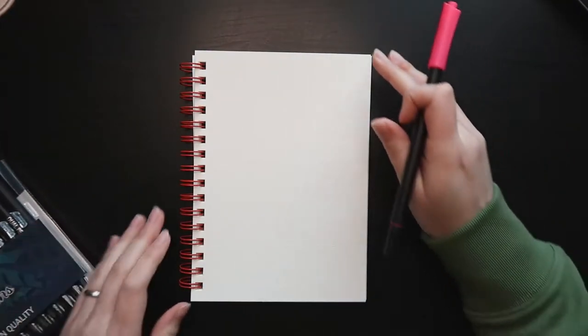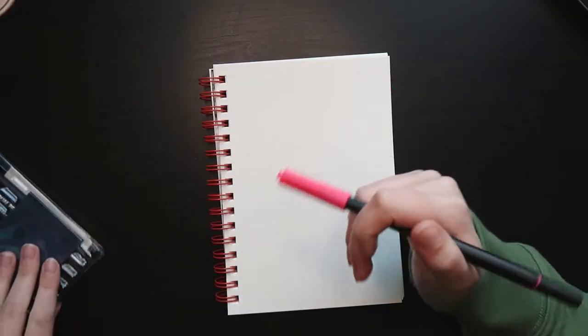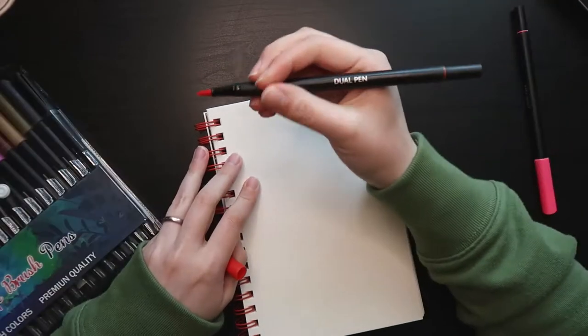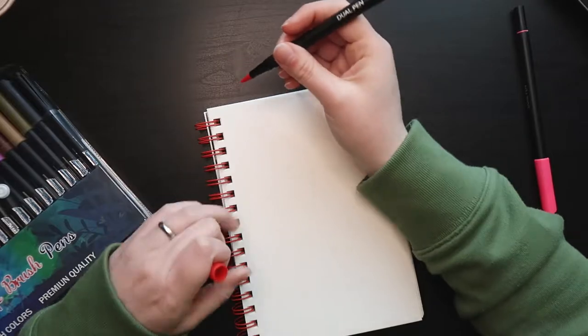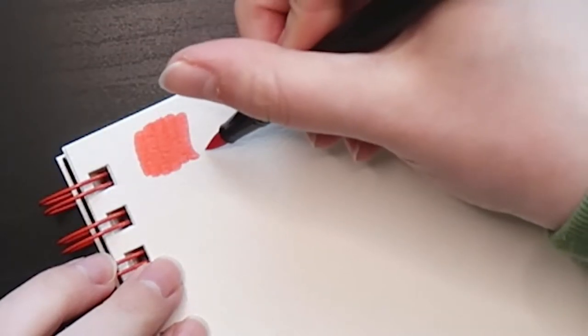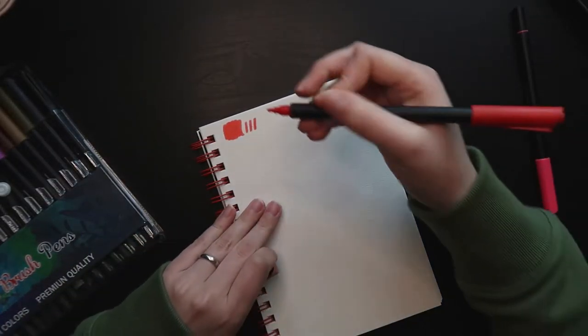I have here a watercolor book, which is kind of fun. I got these from Arteza. I actually have a lot of these now. Story on that later. Now, they don't have names, so we're gonna have to think up names on the fly. I call this one rage-inducing red. It doesn't really look like red. It kind of looks like, ew. It's super transparent. I'm not too sure if I like this.